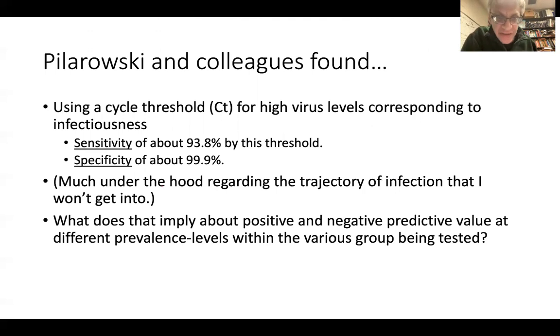There's a lot under the hood about the trajectory of COVID that would be really important about what these thresholds mean and how they might change. And if someone's early in an infection, would they test positive on this? But just given these numbers, what would that imply about positive and negative predictive value, particularly if you thought about testing within populations that had different prevalences as the epidemic evolves? I was just listening on the radio this morning. There was a group where the prevalence in the tested group went up to 16%, which was quite alarming. So what does that look like?